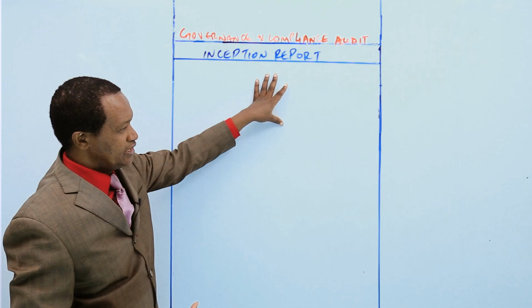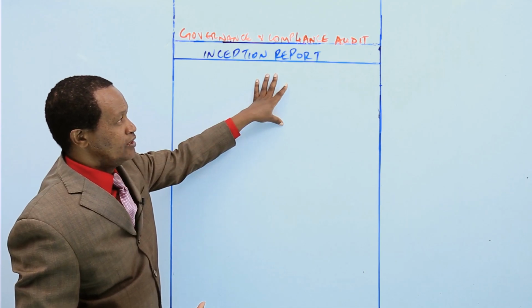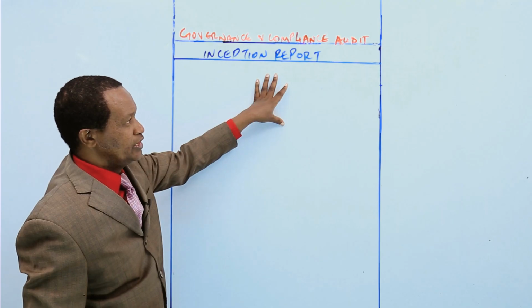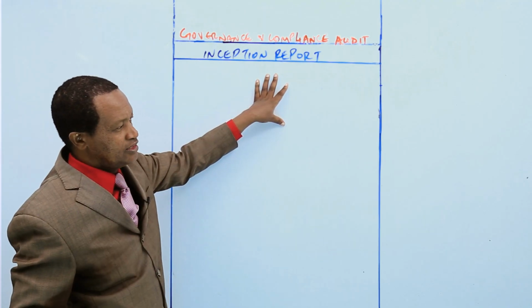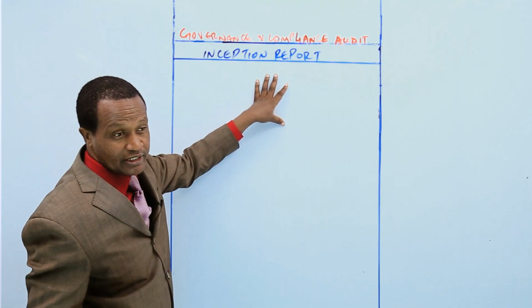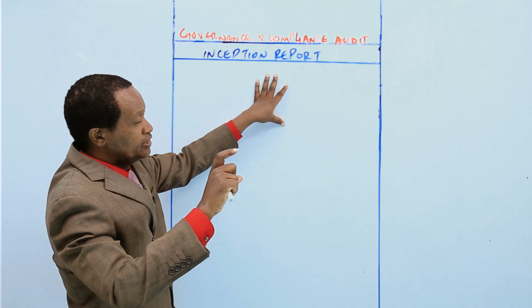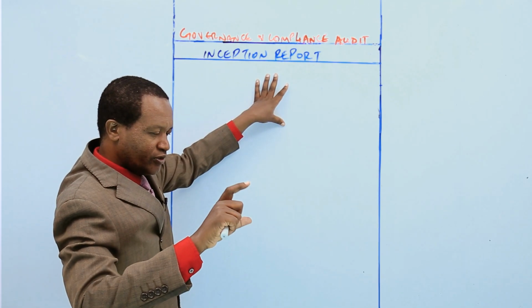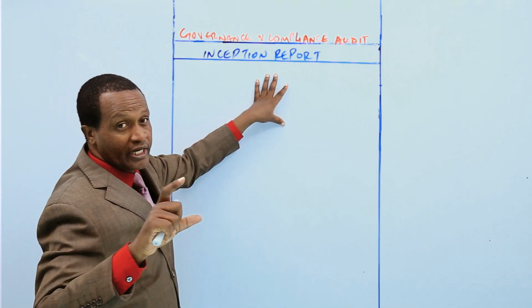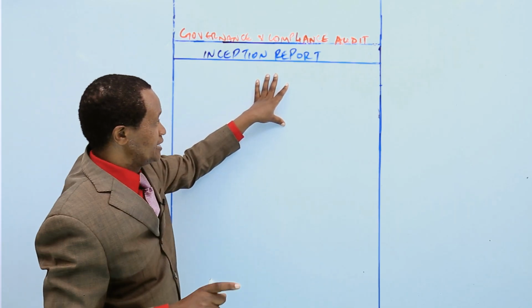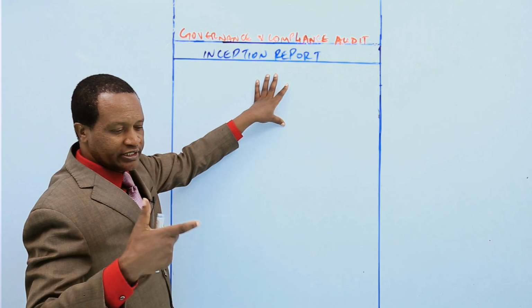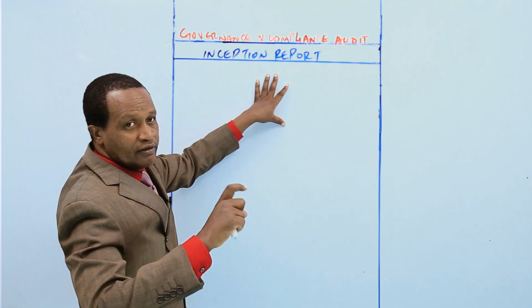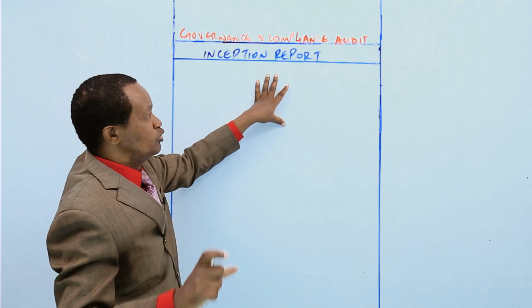You recall in our last lesson we discussed the award and execution. We went through the contents of an engagement letter. We discussed the engagement letter and did see that an engagement letter is a written formal agreement between the auditor and the auditee client, and it signifies the commencement or the formal agreement between the 2 parties.